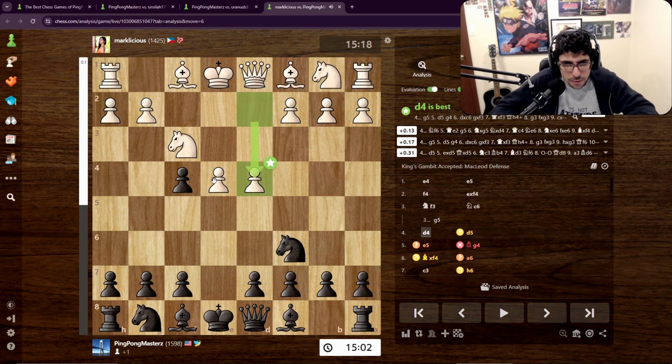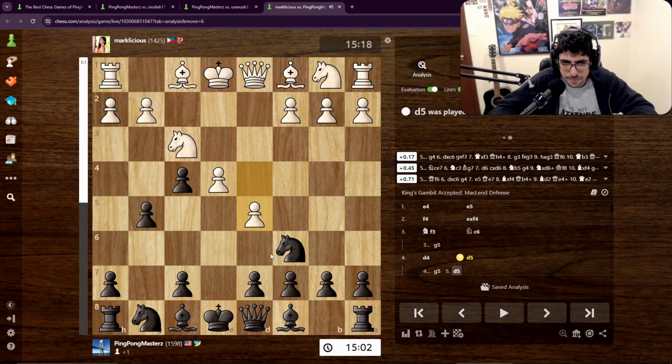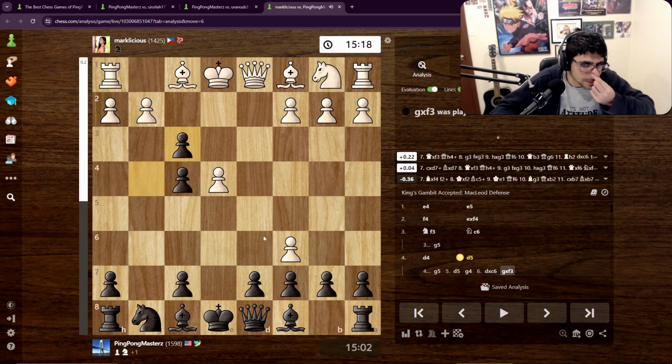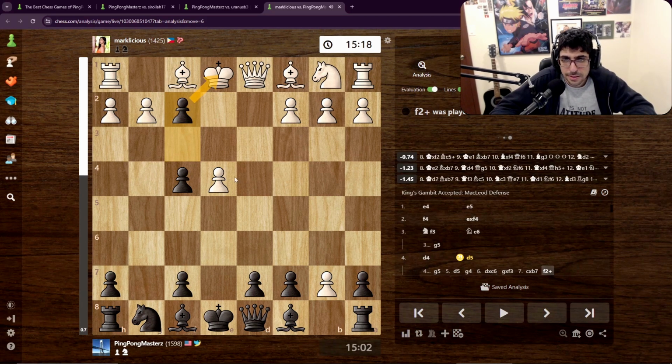The reason I pushed this pawn forward is I was scared of this center game, this center stuff going on. Like I thought, oh, what do I do after this? Apparently a counterattack is the idea. And if he takes, obviously takes, and if he takes, then well, you could do several things. You could probably check.